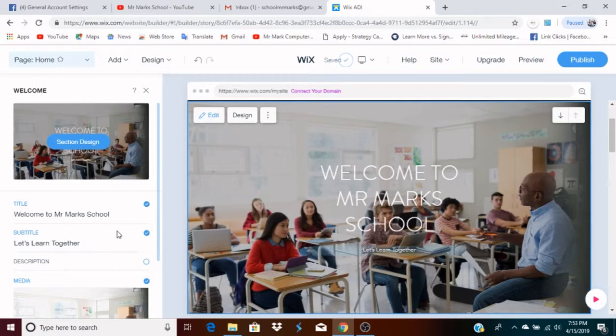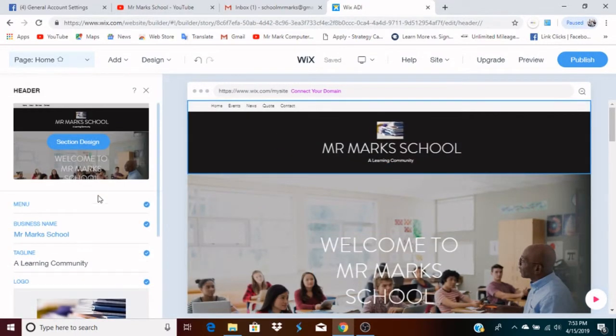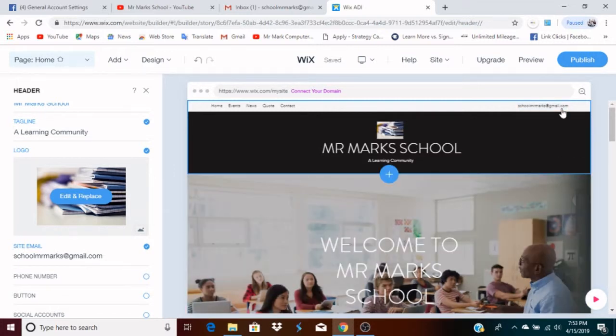And I will now move to the next section. And actually, I have to go back up here because it had moved downwards. So let me go back to the header section. And the next section will be the site email. So after the logo, we have the site email. And of course, it's important to have your email address on your website, and this will place the email address at the very top, as you can see in the upper right hand corner in this case. And of course, this is the email address that is associated with this particular business.